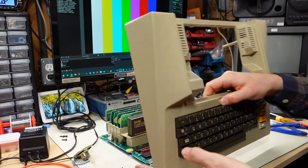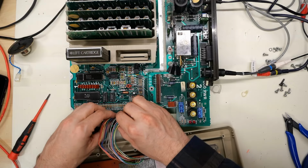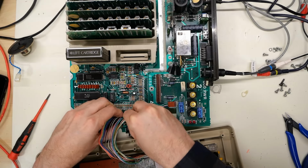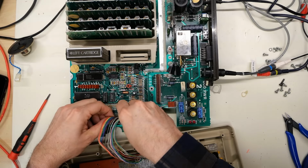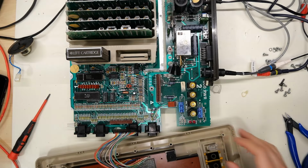Otherwise, I guess I have to order a new membrane. I mean, I don't know if that's even something you can get. I'm assuming it is, because I think the Atari community is pretty good. Like, there's a lot of support for it. Not as much as the Commodore, but still a decent amount.